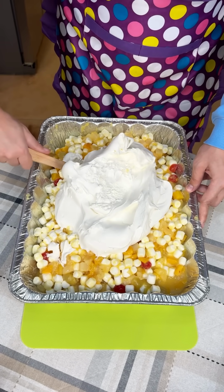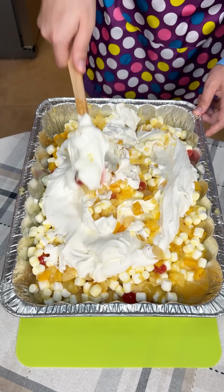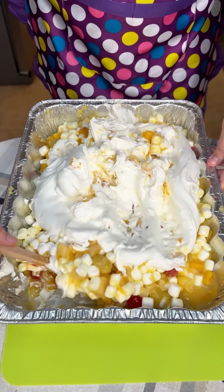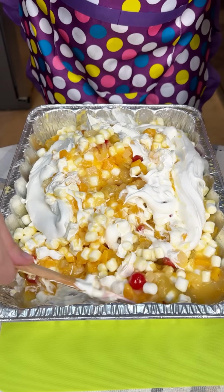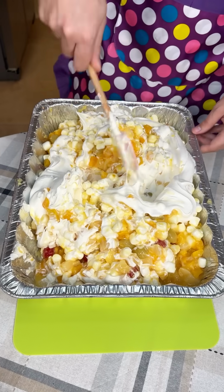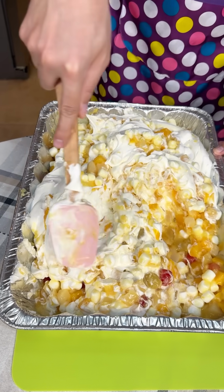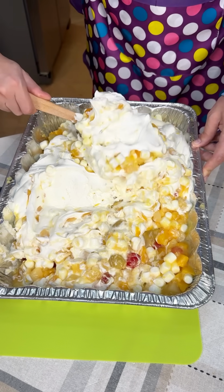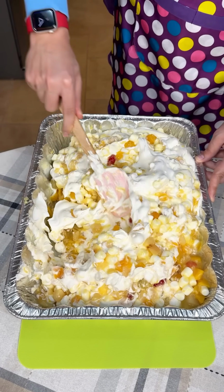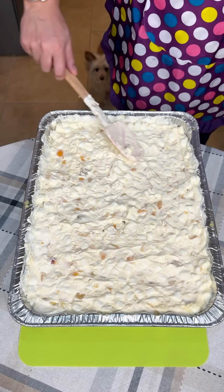And we are gonna fold the Cool Whip right in, in our gigantic container here. See, this is not even that hard because I got this big aluminum pan helping me out so I can mix everything right in here. I don't need a mixing bowl. But of course, if you like using a mixing bowl and that's what makes you feel comfortable, go ahead and use a mixing bowl.